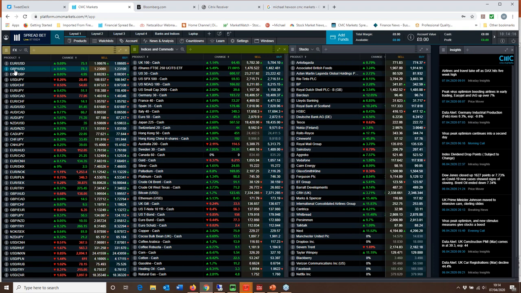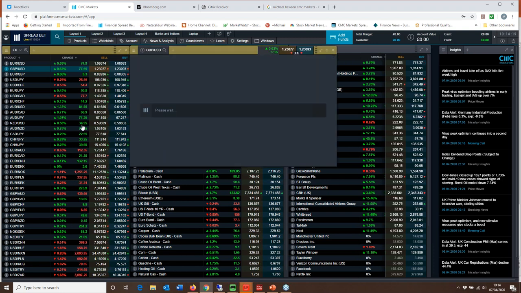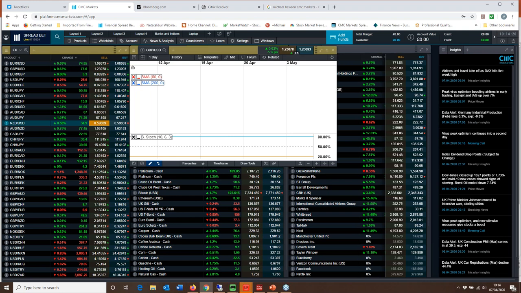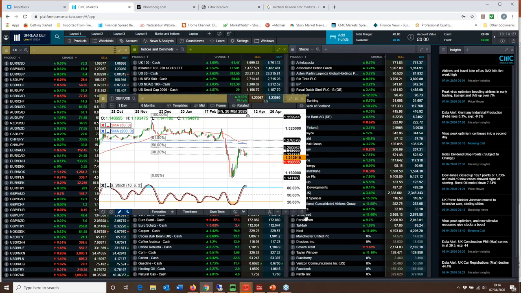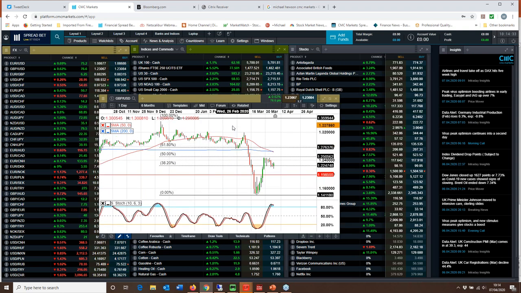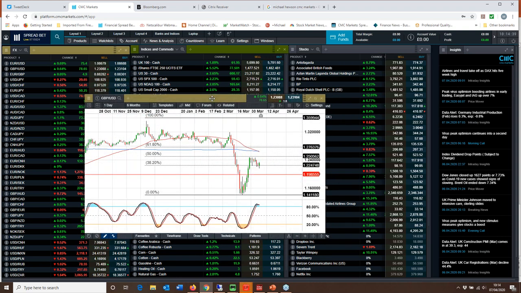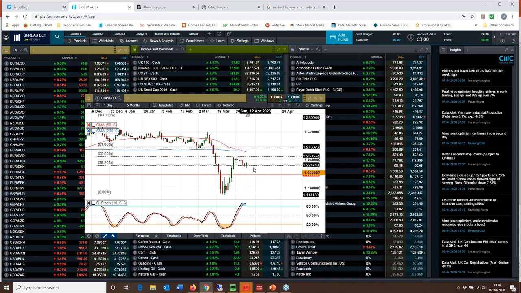Looking at currency pairs, let's start with the cable. We did see a little bit of a spike lower overnight on the back of the hospitalization of Prime Minister Boris Johnson. The early reports suggest that while he is in intensive care, he's not as serious as potentially he could be. That's not to say that his condition couldn't get worse, and that could in turn prompt further weakness in cable. But at the moment, we do appear to be fairly resilient in and around that 122 area, but within the confines of the range that we've been in over the course of the past few days.